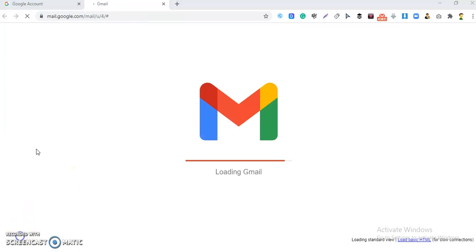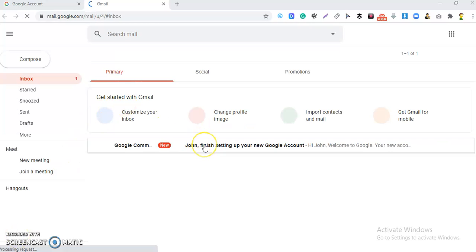Or you can just open a new tab and type Gmail. It's going to take you right there. So let's wait, it's taking us to our email right now. It's loading up. All right, you can see it's now open.